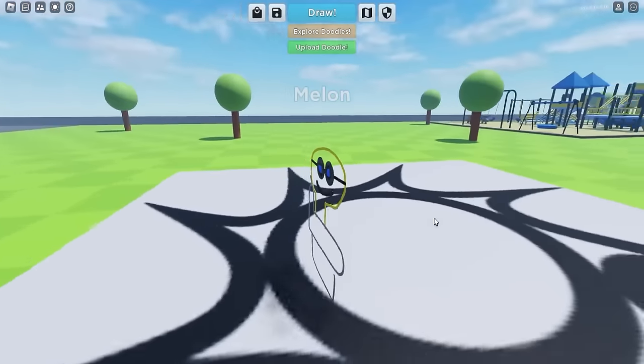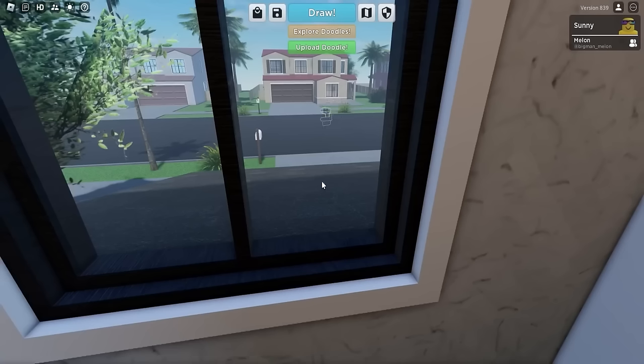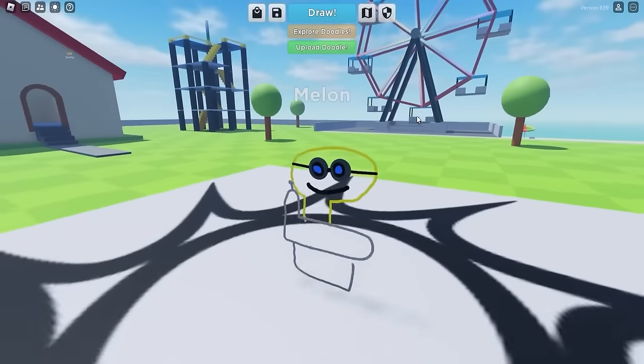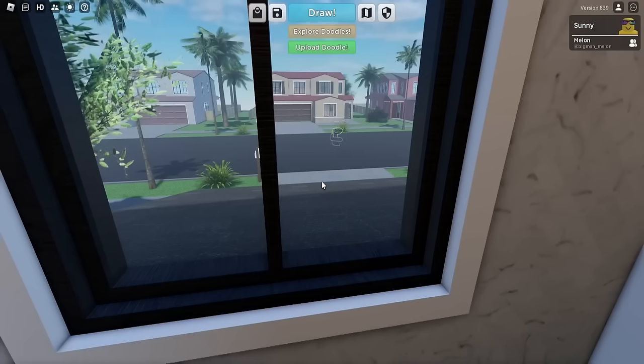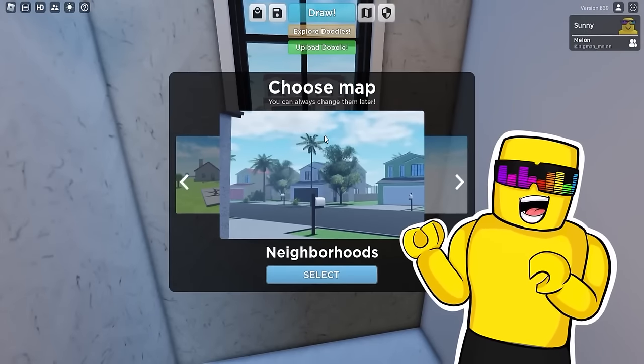Okay, Sonny, for my first question, which map are you hiding on? Ew, bro, you look so cursed. Is that supposed to be me? Bruh, this is not you, dude. I'm a glasses toilet. I've got magnifying glasses, which allow me to see any little speck anywhere. How come you chose yellow? I don't know. I wanted him to look like a noob. Oh, I actually get it now. That makes a lot of sense. Anyways, I am hiding on the neighborhoods map.